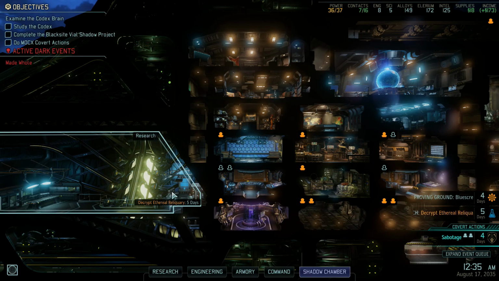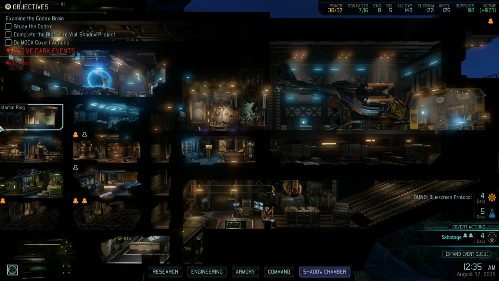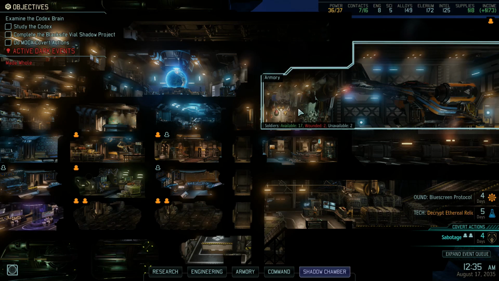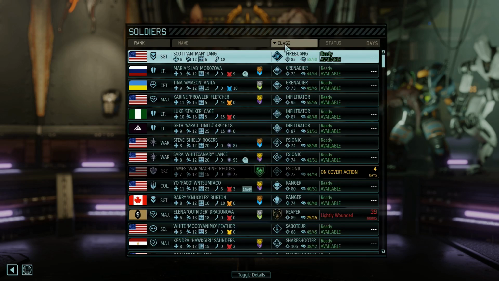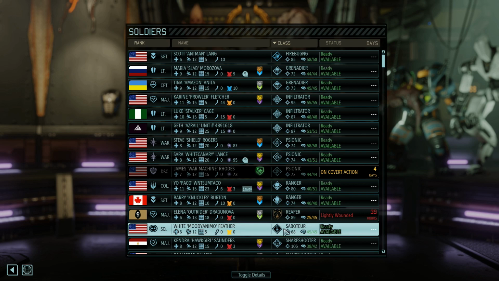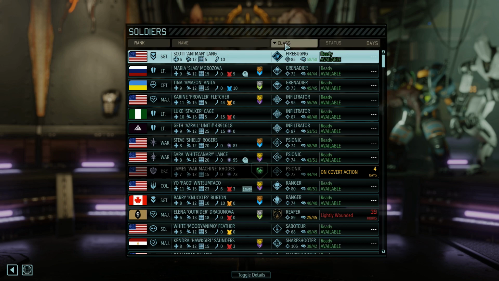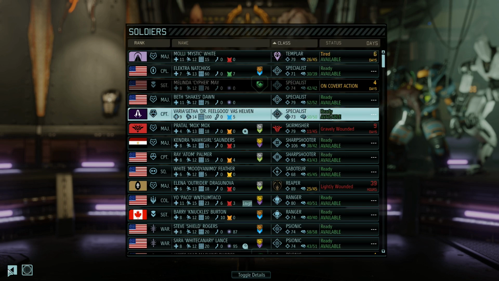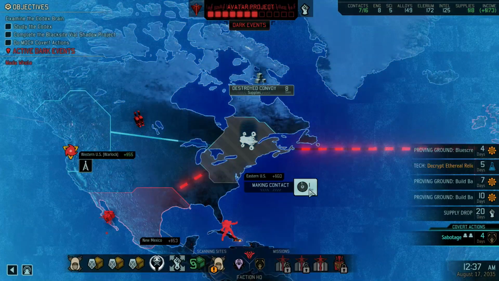I tried to copy the same things I was going for. And it did save, so we still have the ship that was all customized and everything. And I believe we got the new class, the Saboteur. I didn't bond Rhodes and Melinda yet. They're in a covert action. But as far as I know, we should be good. So, here's hoping. Let's make contact.